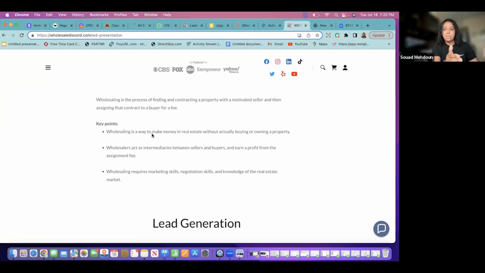The steps itself are simple, right? Find a homeowner that's interested in selling, give them an offer, lock it up, find a buyer. But it's finding a homeowner that's interested, that's the hard part. And that's where a lot comes into play. So we're going to be talking about the different lead generation ways. I'm going to be putting all of them out on the table for you guys. And then whichever route that you feel most comfortable in doing is the route that you go for.